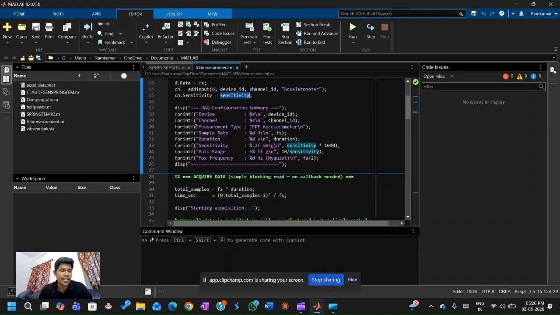We define our three key measurement parameters: sampling rate of 10,240 hertz, a duration of 5 seconds, and a sensitivity of 9.97 millivolts per G, a value read directly from our accelerometer datasheet. We then register our analog input channel as an IEPE accelerometer type, which automatically activates the current excitation the sensor needs, and we assign the sensitivity to MATLAB, which will handle the data already converted into units of G.